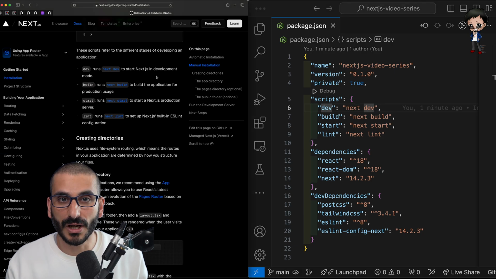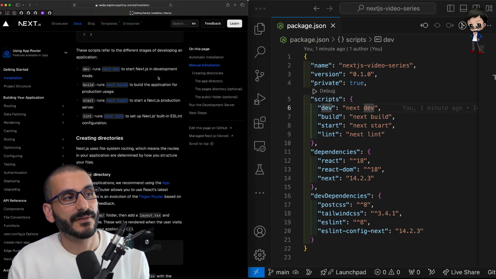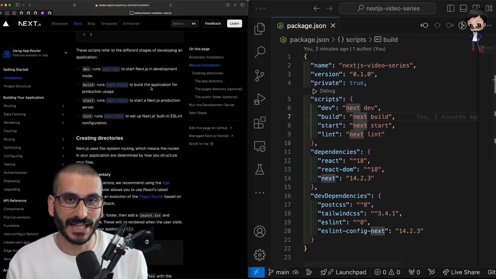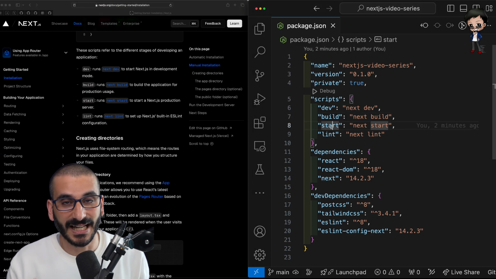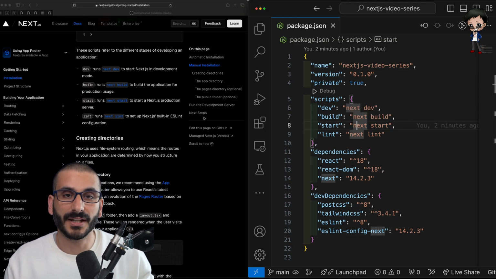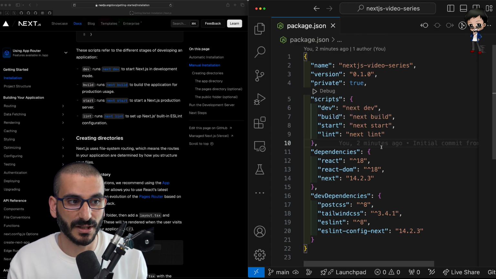And what that will do is run the project in development mode, so there'll be no caching and all that great stuff, and it will hot reload after changes. We'll run that in a moment. We have got npm run build, which will run next build, and that is to build the application for production. And then we have npm start, that doesn't need the run in front of it, so npm start will do next start, which will run the application in production mode using the previous build command. So before you run the start command, make sure you run the build command.